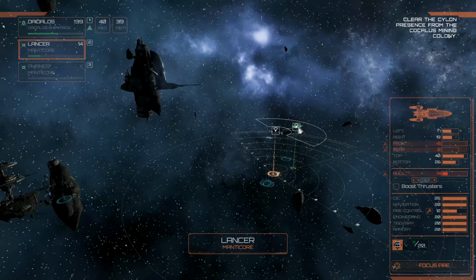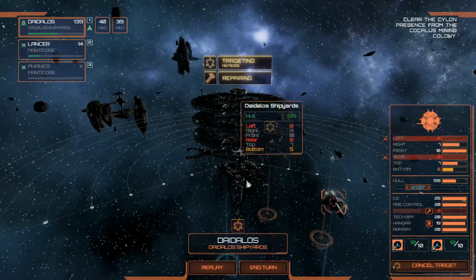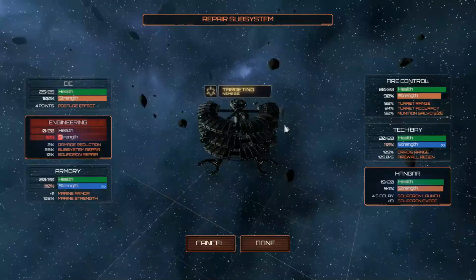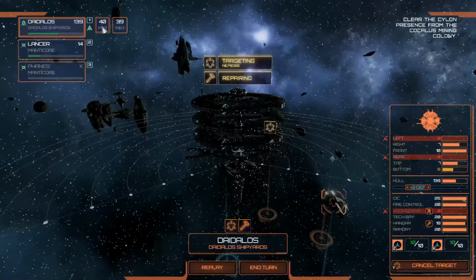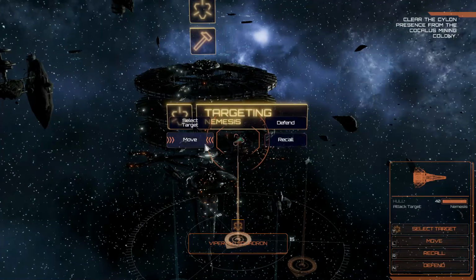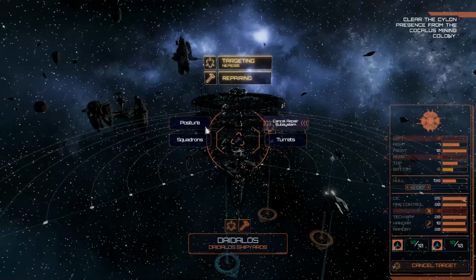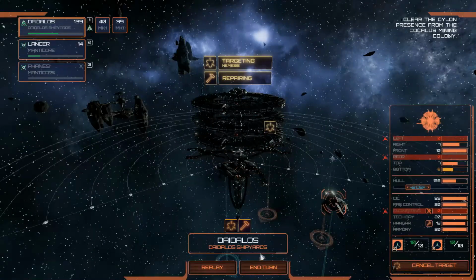So I'm down to 2 Viper squadrons, and they've taken some hits, and a Manticore, the Lancer, which is down to about 25% health. So I'm not holding up an awful lot of hope there. So the base is going to have to start doing its thing. So engineering has taken a hit, so we're going to get engineering repaired on the Daedalus shipyard. And we're going to ensure that those Vipers are targeting that Nemesis enemy unit. That's also in the firing range of the Daedalus.